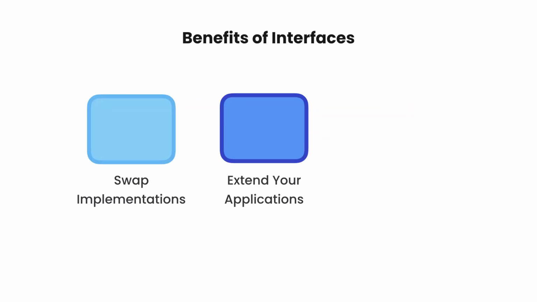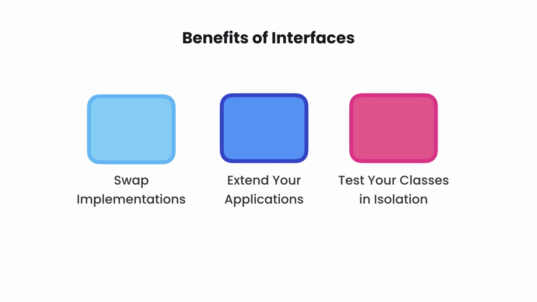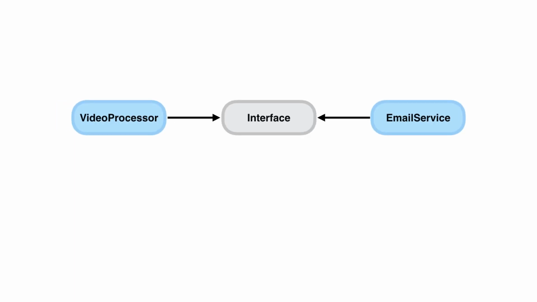And finally, the last benefit of using interfaces is that you can test your classes in isolation. So if a class uses an email service or a storage engine, you can decouple it from these dependencies and test that class in isolation. This is what we call unit testing. That's a topic for an entirely different course. If you don't practice unit testing in your organization, then extracting these interfaces doesn't really give you any values.